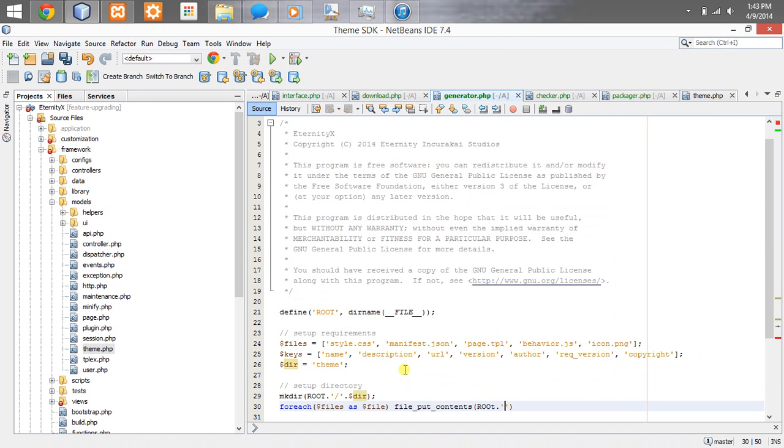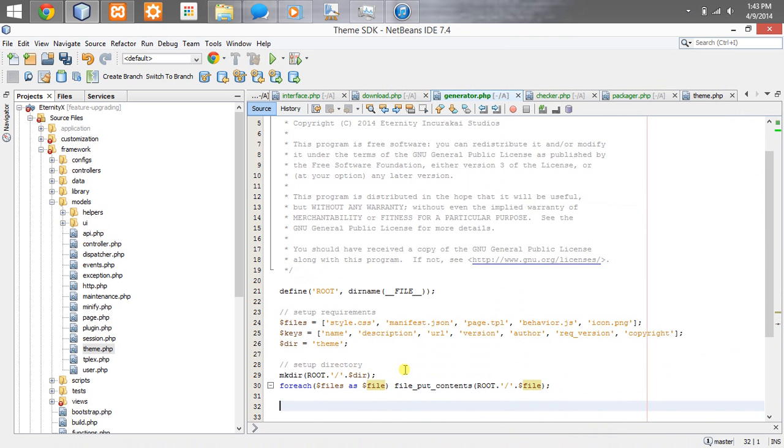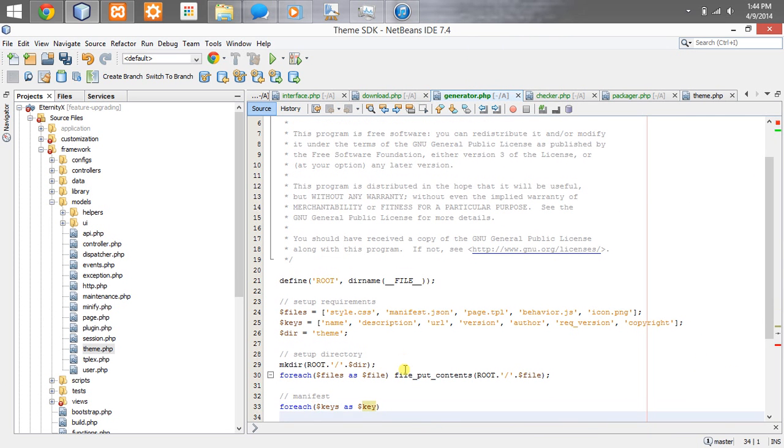Wrong program. And now we're going to set up the manifest file. And this will use the keys. And we're going to have some validation for that.